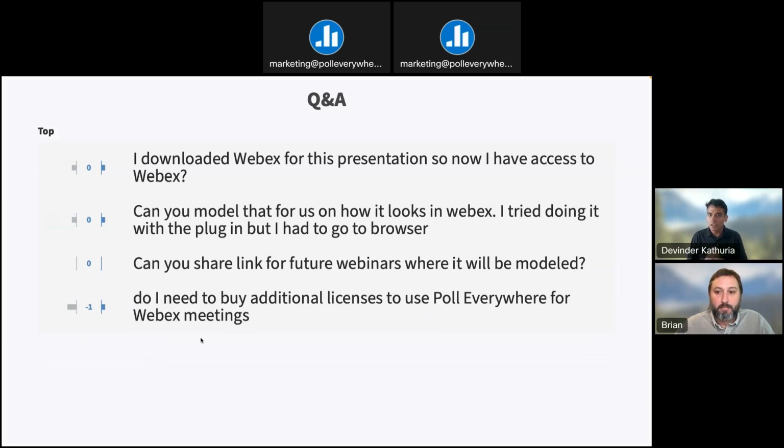Once you are signed in to the WebEx app, in the meeting controls you should see plus Apps on the bottom right. If you double click on plus Apps, you should be able to see Poll Everywhere there. Now, there are some cool capabilities. For those of you who really like Poll Everywhere, you can make it a favorite app. If you make it a favorite, it will always show up in My Apps. That's an easy way to bring up Poll Everywhere in subsequent meetings.